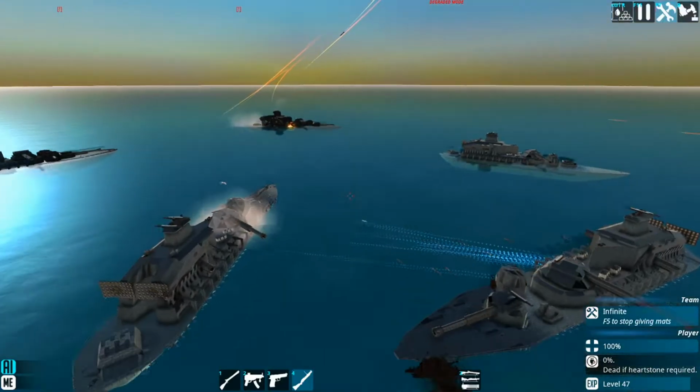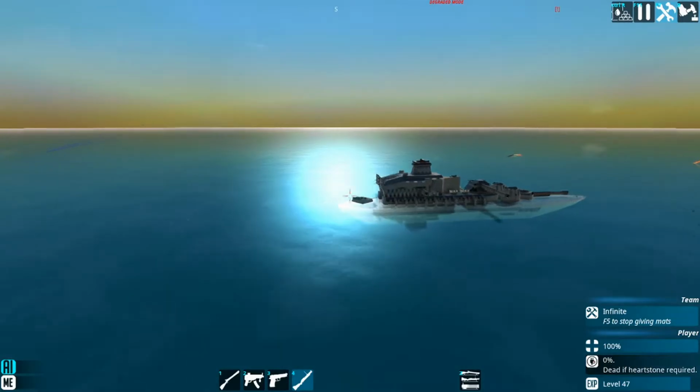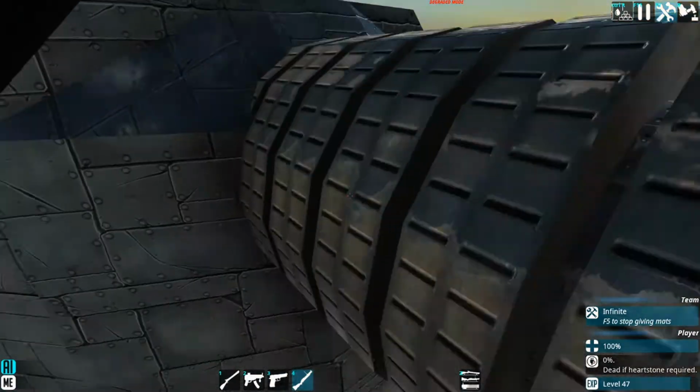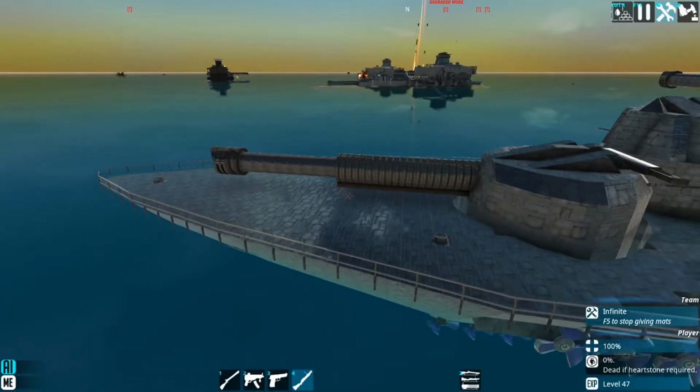How disappointing. I have a feeling that a lot of friendly fire is about to happen. What are you doing over here, sir? Also, why is the front gun not firing? This thing is definitely controlled by the AI now. So I don't know why it wouldn't be, but okay.